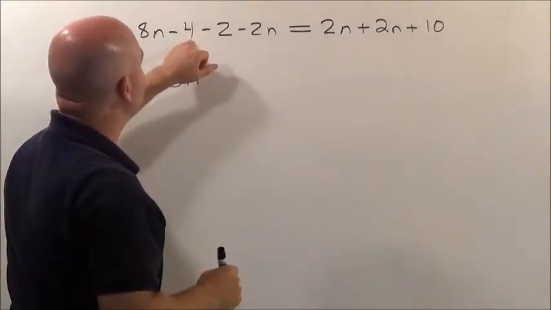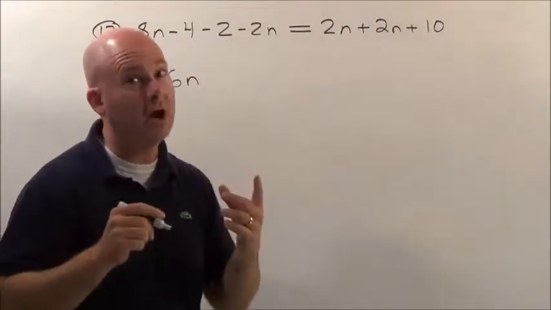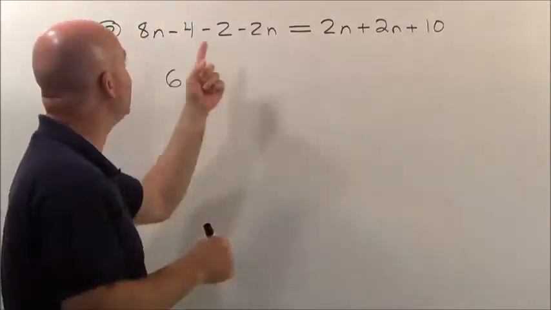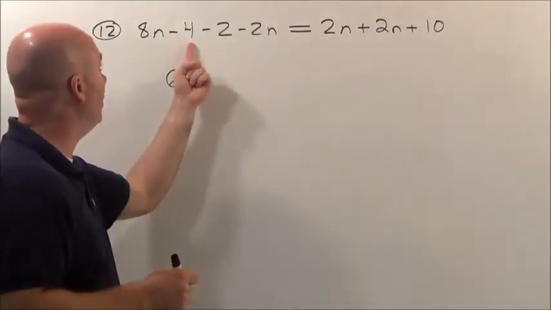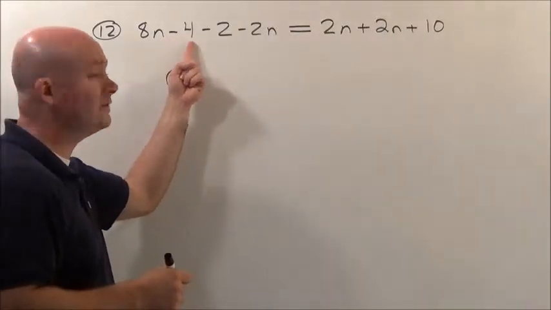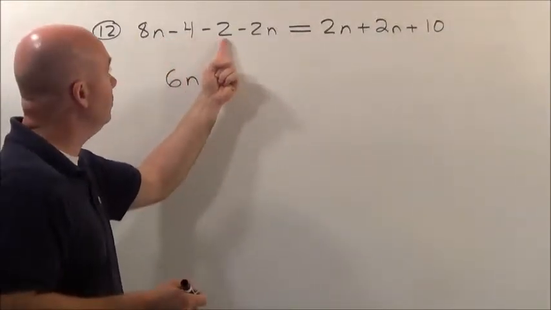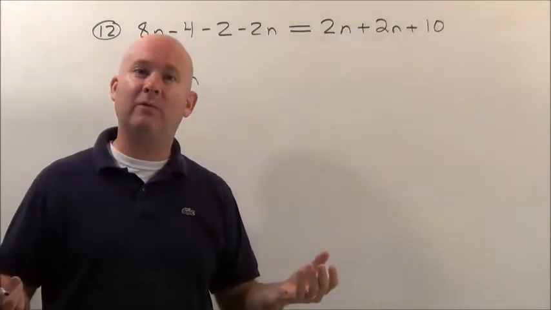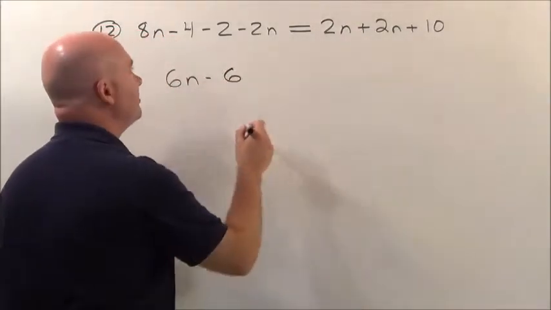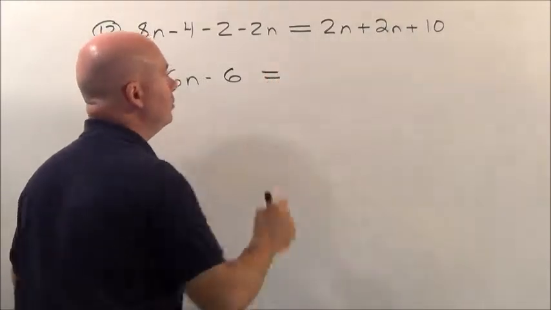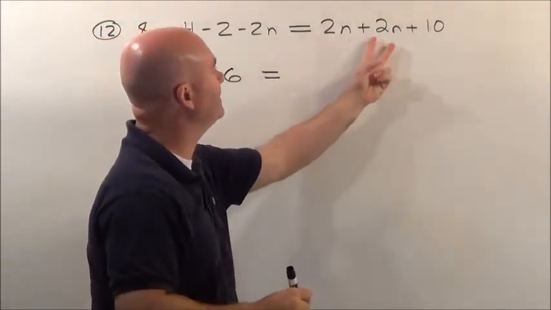Now a lot of kids make the mistake, oh, 4 minus 2, that's 2. No. Pay attention to the sign that's out in front. The sign out in front tells you what type of number it is. It's a -4. You've lost $4. Then you lost 2 more. If you lose $4 and then lose $2, what's happened? You've lost $6 there.